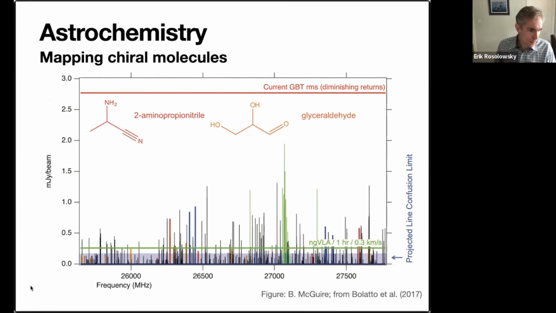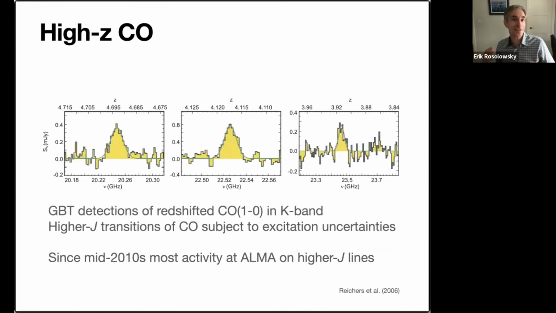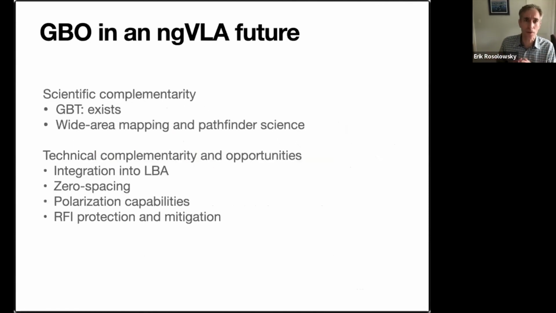And I'm going to do the worst thing that a human can do, which is basically say there's also a study of high redshift CO. Basically the GBT did a lot of high redshift CO 1 to 0 detections. The gravity of the field seems to have pulled over and focused a bit on ALMA in the past several years. But the ground state of CO 1 to 0 sits in the K-band, and that's less significantly affected by excitation effects. I'm just going a little quick because I realize I've run low on time.